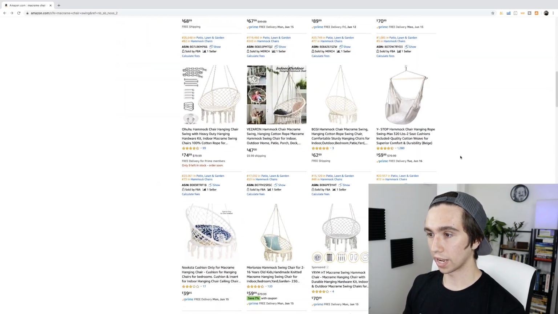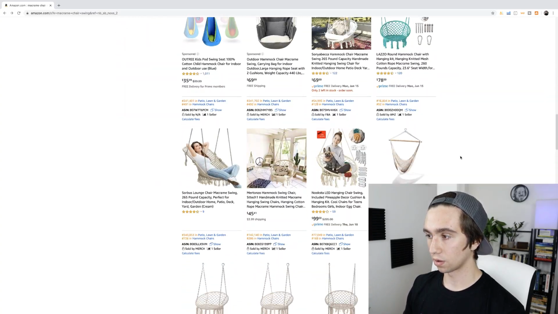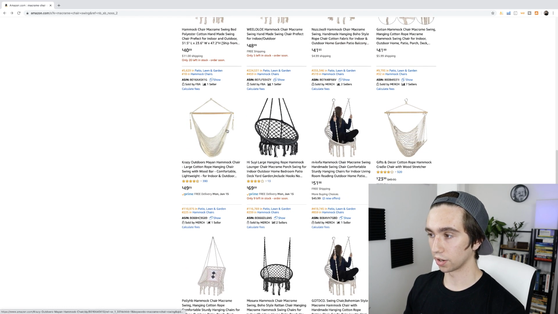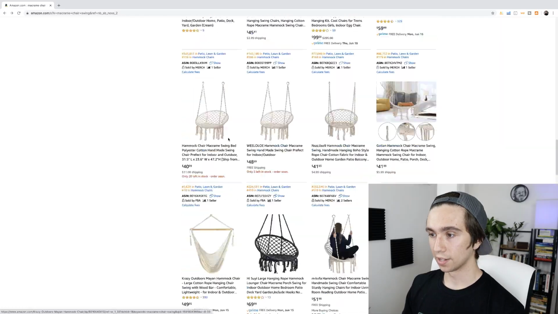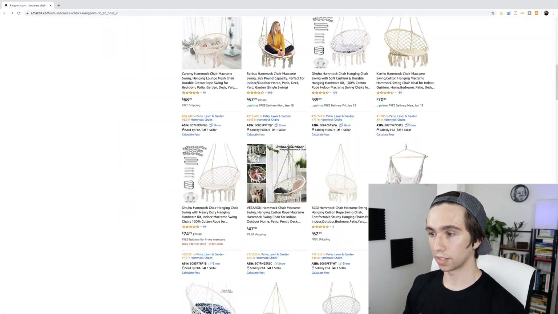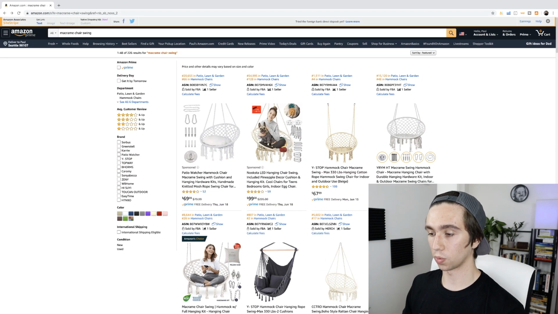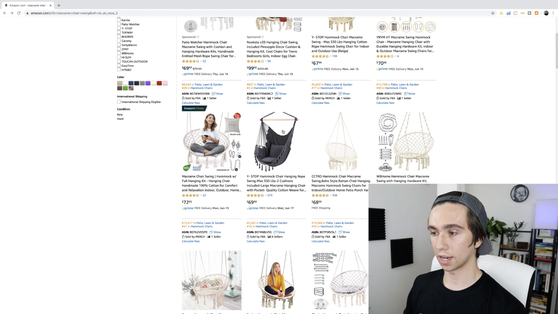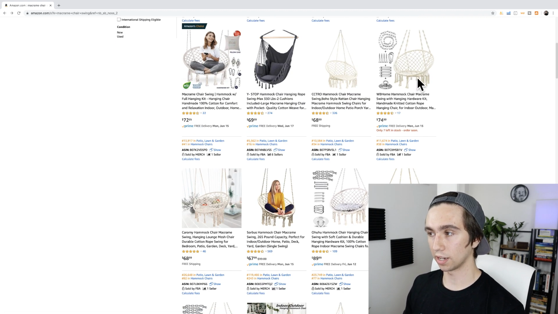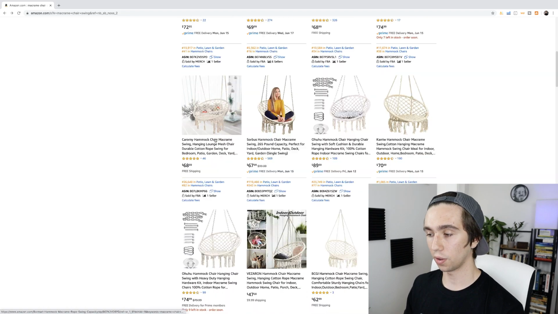Also down here, we have this design right here. Not specifically that one, there was another one. This one right here does 50,000 in sales. So we have another commonality. The style of chair that provides, instead of this little circular one, this more of like you could slouch into it, kind of typical hanging chair that you would think of, but does that in macrame, sells immensely well. Now, no new seller has caught on to that. We look through here and we see a massive majority of these kind of hoop style, I would call that.